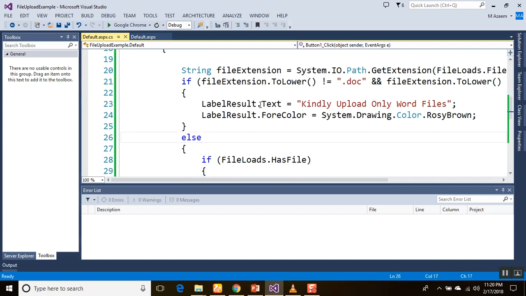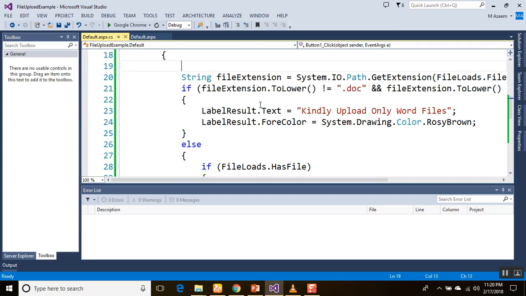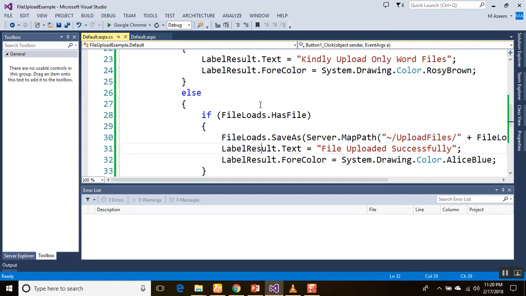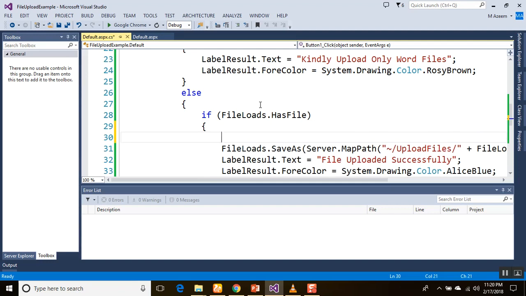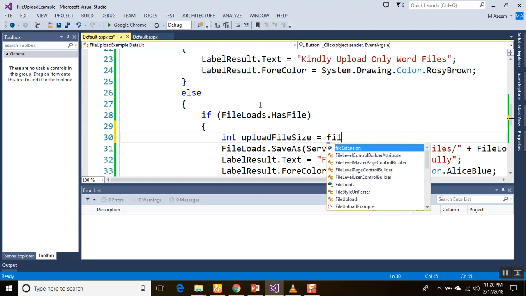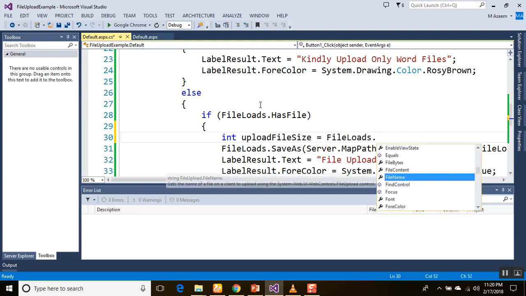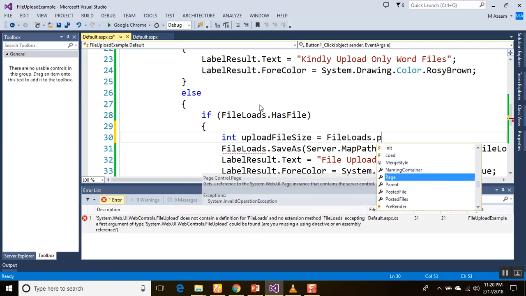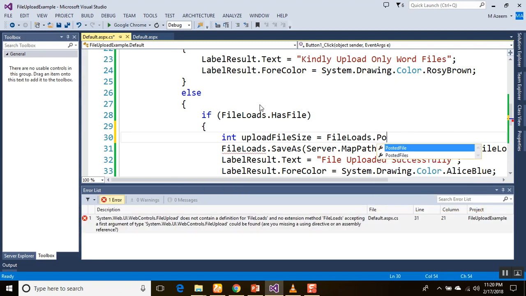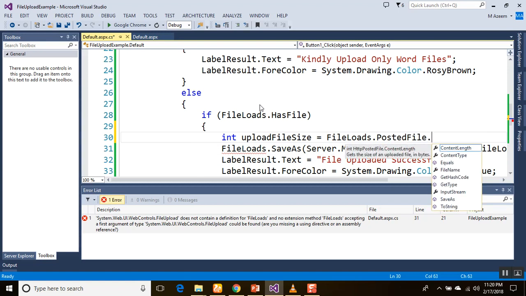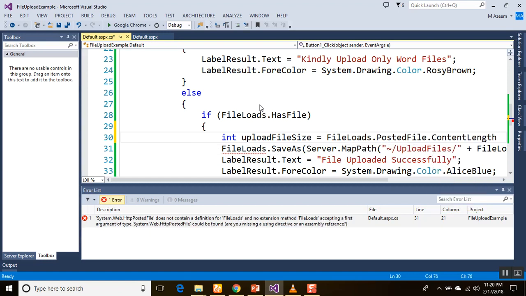Now we have the file, and if the file size is greater than the limit, then for that we are going to make an upload file size variable, and then use FileUpload1.PostedFile.ContentLength, which is the method.